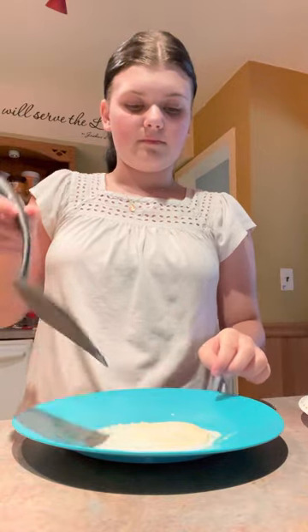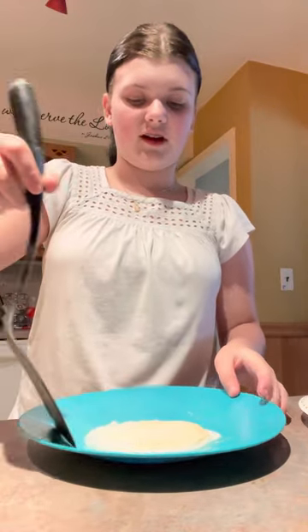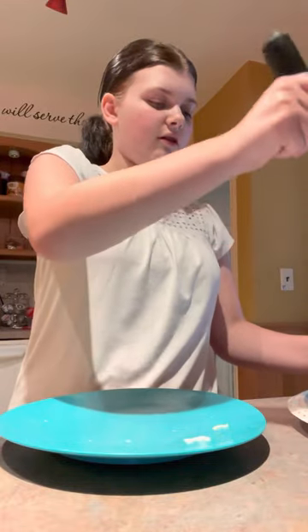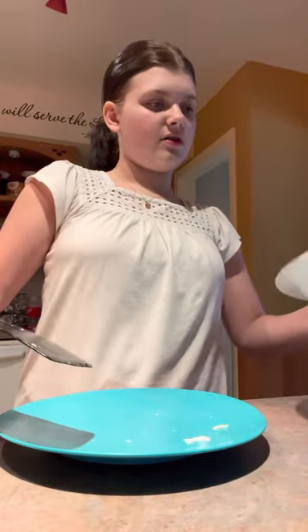You have to use a separate plate for this because that one has cooking oil all over it — it's sticky. It doesn't taste good. Personally, I like to use this thing to get the egg off because it might be a little sticky — it's all buttery. Push your finger on it. And if you can't get it on one side, just keep pushing it until it gets off. If you put that cooking oil, you don't need it, but it'll make it easier. It won't stick — you put it on so it doesn't stick.